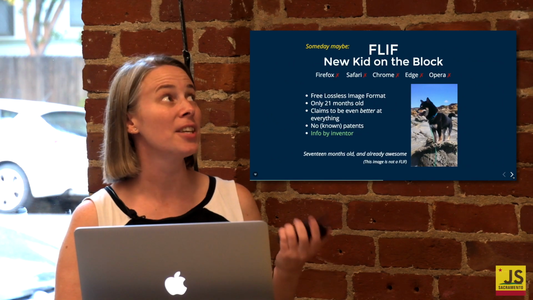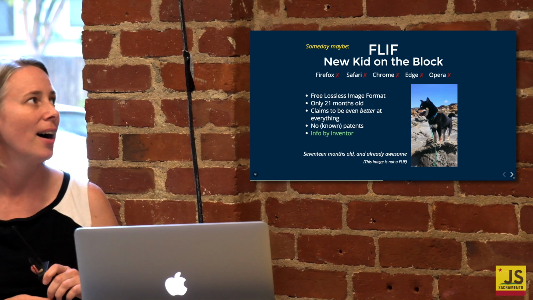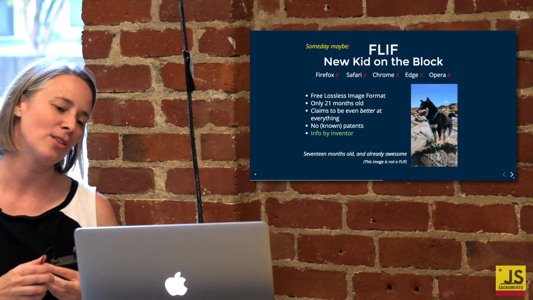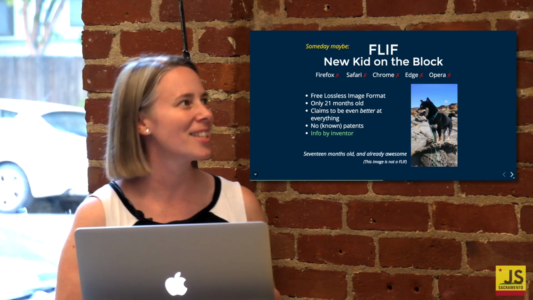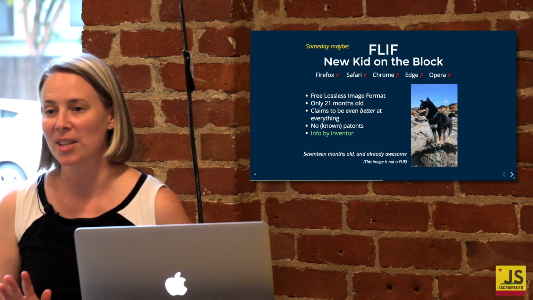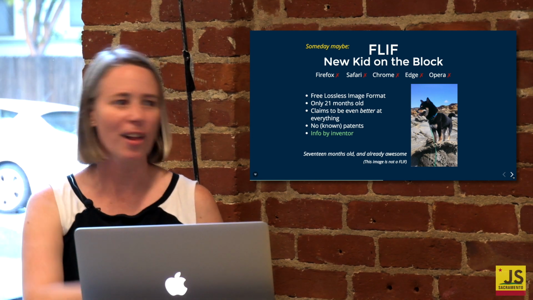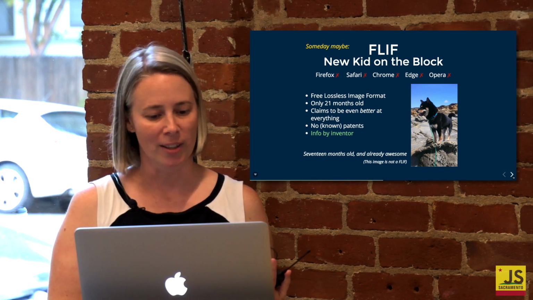Another one that's been kind of interesting is FLIF, which stands for Free Lossless Image Format. It's now only 21 months old, which is starting to get a little older than it was, but it's still pretty young for an image format. And it claims to be even better at everything. So it does all of those things that all the other ones do, plus it's even smaller.